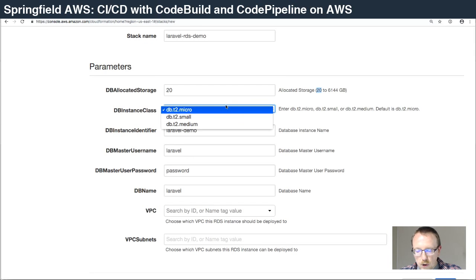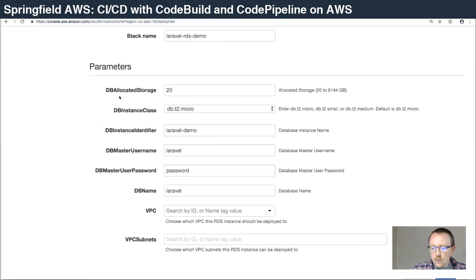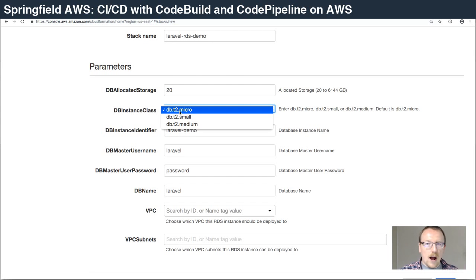It's defaulting to a micro since this is just a little test server, but the drop down allows other options. Since we're using this for a demo and I intend for people to download this and try it out, I purposely don't include a lot of the other options so that they don't accidentally choose some other option and realize that when they went to sleep they were racking up a $5, $10 an hour bill all night.